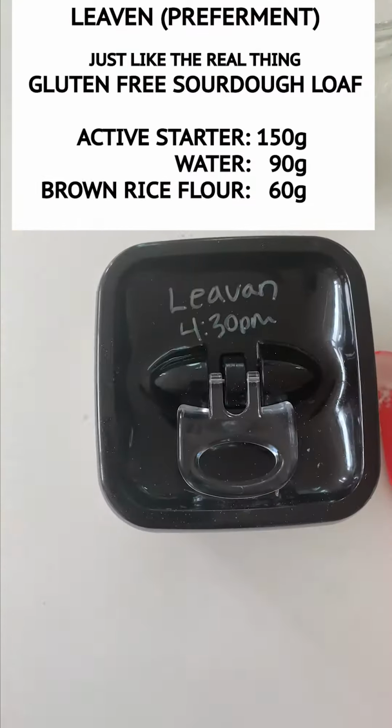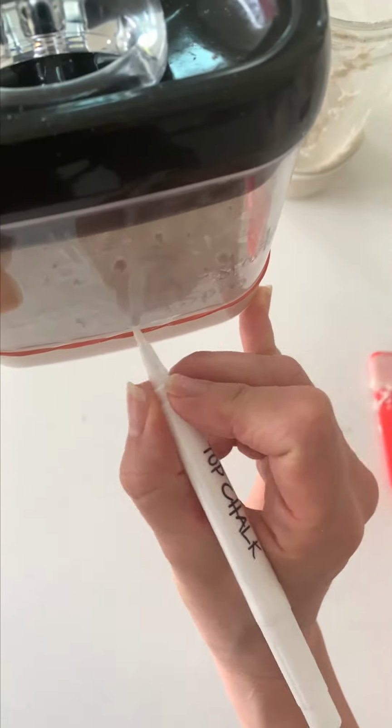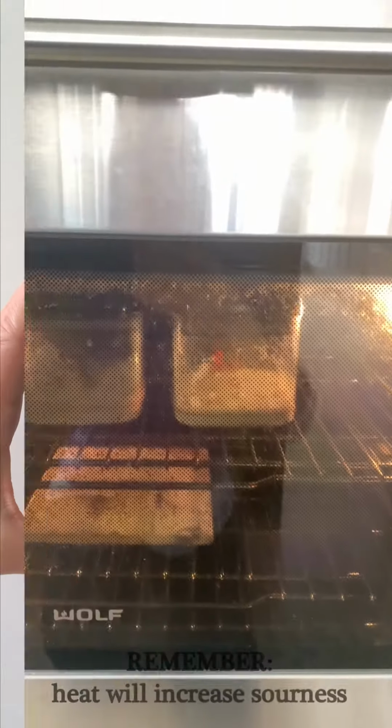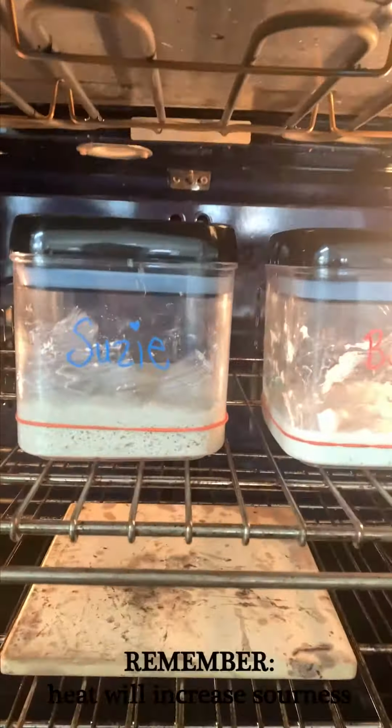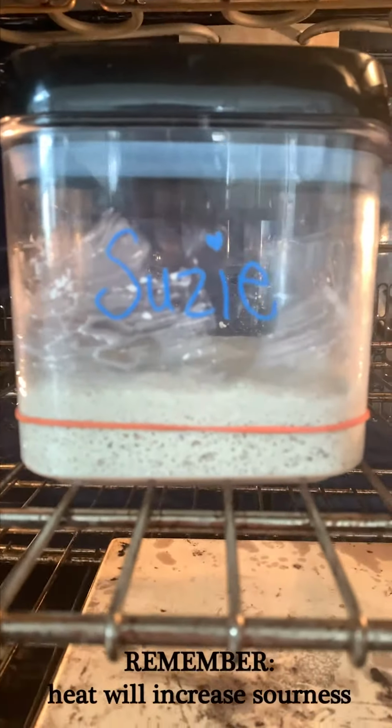You can use either. Now, I do like to mark when I made the leaven and the level that it starts at so that I know how much it's risen. And if you're running short on time or you just want to kickstart the process so you can get on with it, here's a great tip.